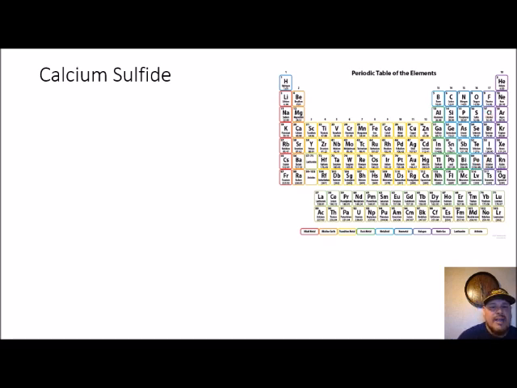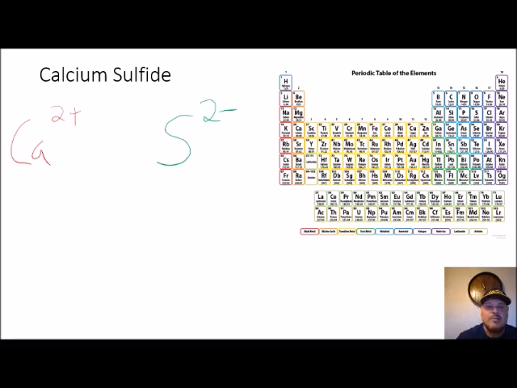All right. So my cation here, calcium with an oxidation number of 2 positive, or its ion charge of 2 positive. Sulfide has an oxidation number, or sulfur has an oxidation number of 2 negative. I'm going to put this a little bit further to the side so you can see a little bit better. I don't know why it's not erasing. There we go. Oxidation number of -2 with an ion charge of 2 negative. All right, we have our cation and anion.